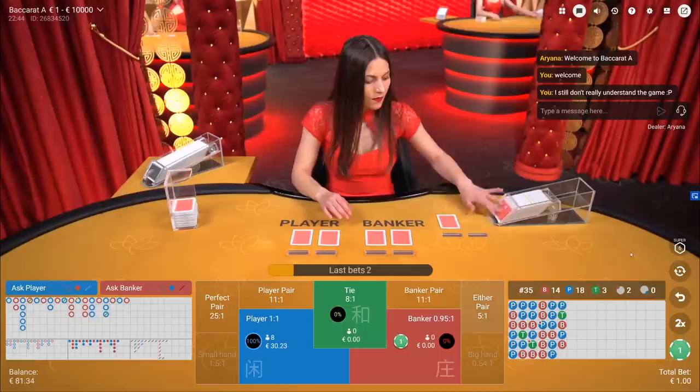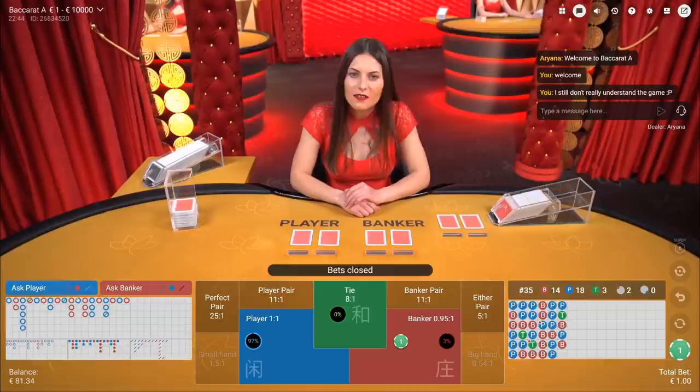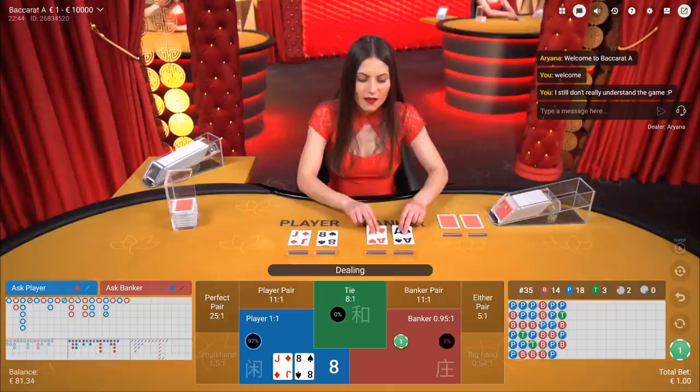Welcome, DJ. Bets close. Player 8. Banker 2. Player wins. Natural 8. Congratulations. And bets are open.